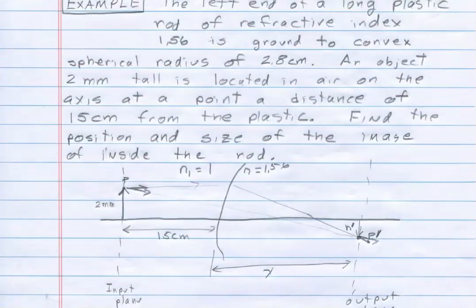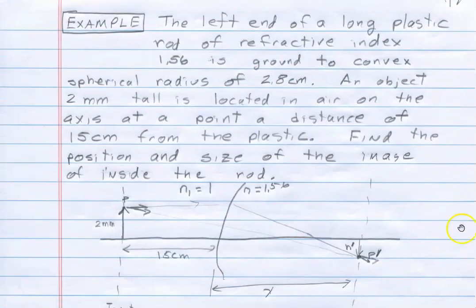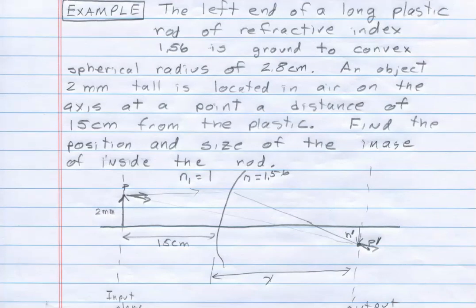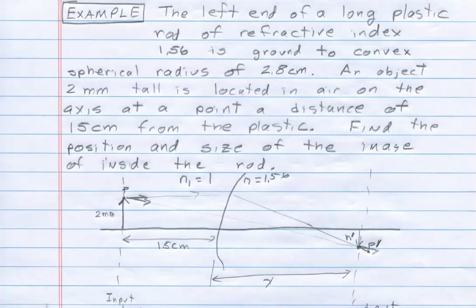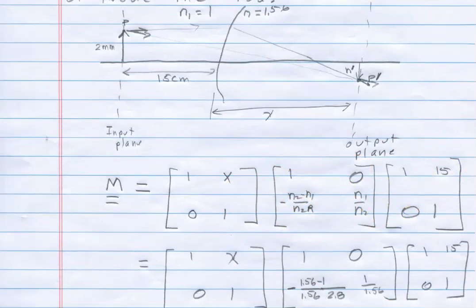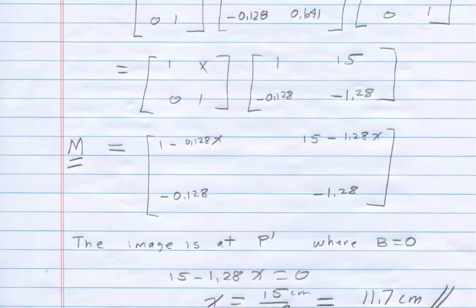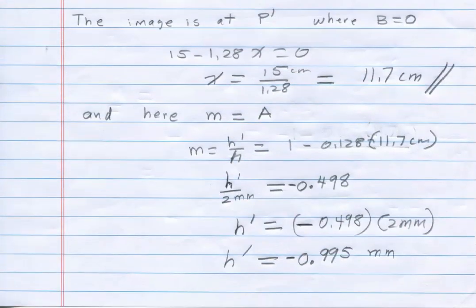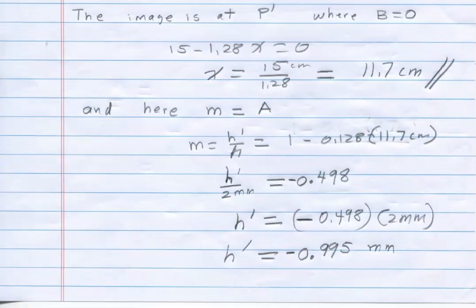Now, whether you find this easier or not than doing it the old-fashioned optical interface way is a matter of taste, I suppose. But ultimately, for very complicated systems, especially ones where you can let a computer do all this matrix multiplication for you, matrix methods have won out, and now there are lots of computer programs that optical engineers use to do these kinds of calculations instead of doing them by hand.